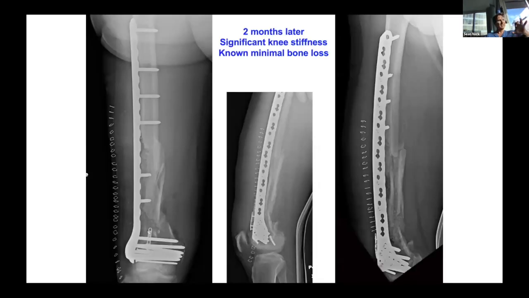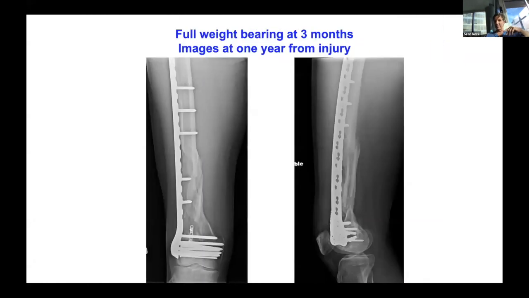He had relatively significant stiffness at 2 months, enough that I thought he needed at least a knee manipulation. And I thought, given the open nature of that, this is treatment of an anticipated non-union. So since we had the opportunity in the operating room, did an osteoperiosteal graft, left that relatively avascular segment in, but elevated the remaining periosteum anteriorly, and then grafted, let him be full weight bearing at 3 months based upon his articular injury. And then that fills in relatively nicely.